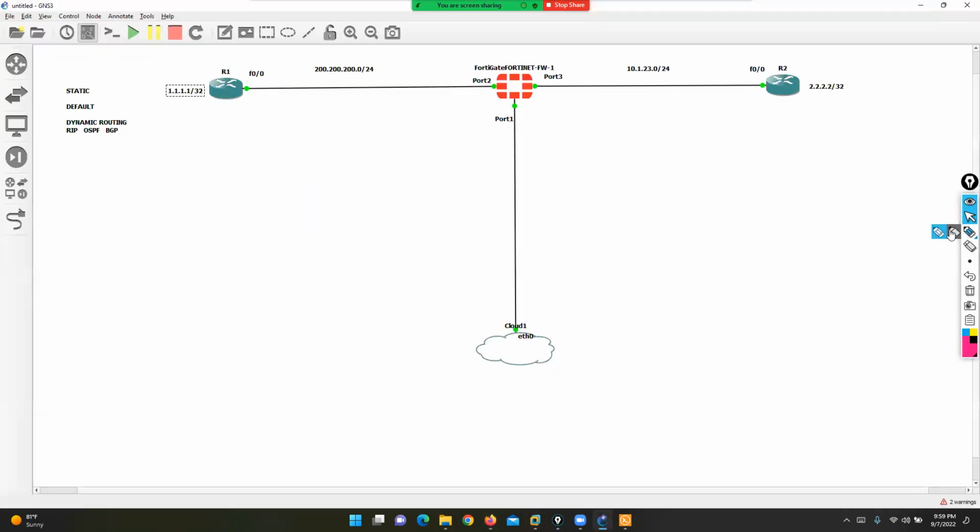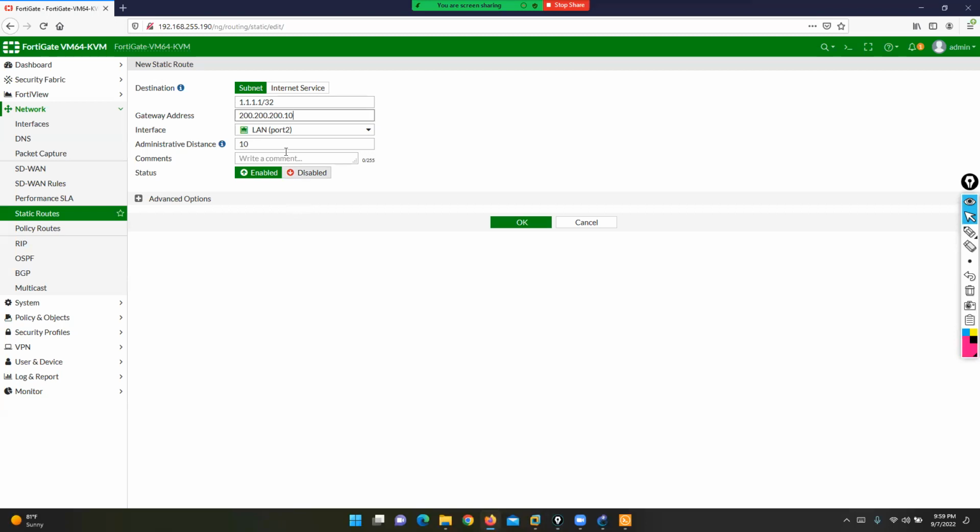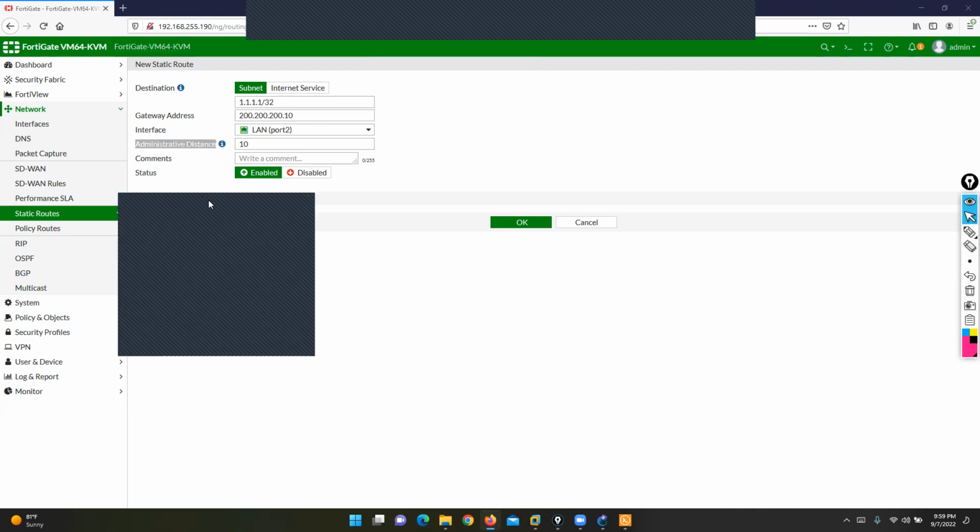You can verify onto this router, the inside router. I'm using 200.200.200.210. So I'm configuring static routing towards this router. So next hop IP is 200.200.200.210. I'm using it. So you can define the next hop IP here, and the exit interface is LAN port number 2. Now here we have administrative distance. So remember, administrative distance in static and default routing, the least value is more preferred, right?